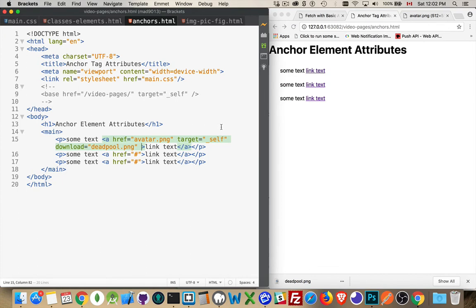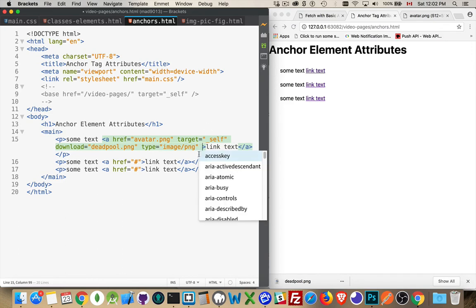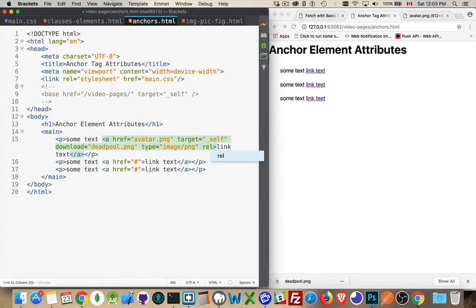Okay, one other thing to note. There's a couple of other attributes that don't really do much. You can specify a MIME type. So I can come in here like this. If your browser's set up to handle certain MIME types in a specific way, this is the encoding for the file that's being downloaded. We can also specify a rel, which is a relationship, but the browser doesn't do anything with this. So in the same way in the style sheet, you say link rel is stylesheet. Down here I could say rel equals image, but there's not really much point to it because none of the browsers do anything with it. Type will get used to help organize if there's a bunch of downloads happening. It'll help to group them. But again, there's not a lot that gets done with this.